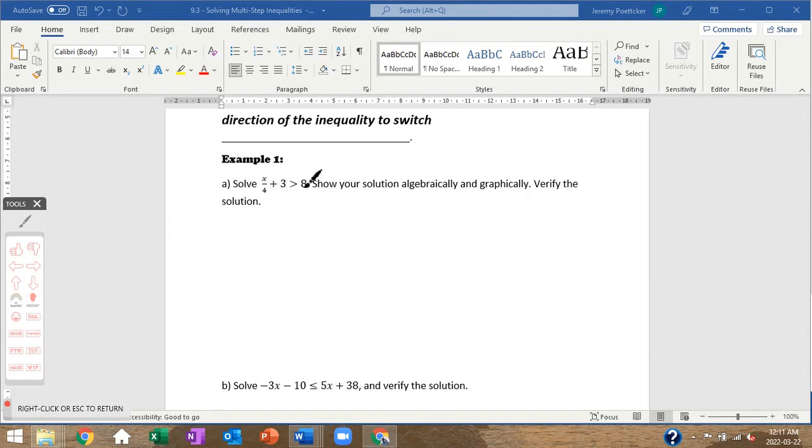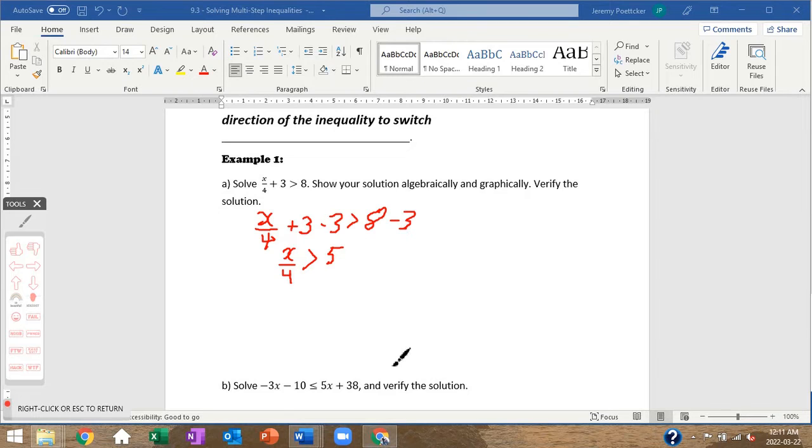Now, if we pretended this is just equals to 8, what's our first step? Well, first thing we got to do, we're going to get rid of this plus 3. We want to get the thing with the x by itself. So, rewriting it and showing that first step, x over 4 plus 3. How do I undo that? I'm going to subtract 3, and that's greater than 8. I do the same thing to this side. Subtract 3. Lovely. I am left now with x over 4 is greater than 5.